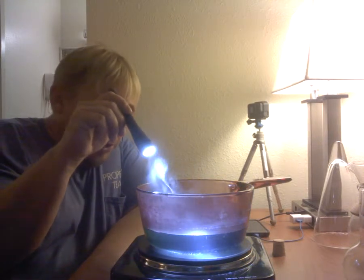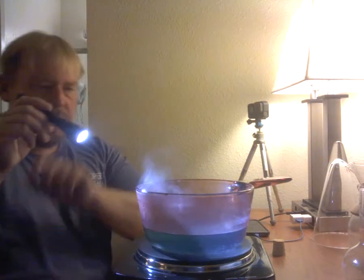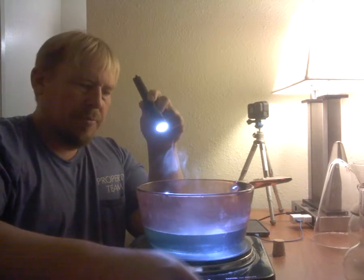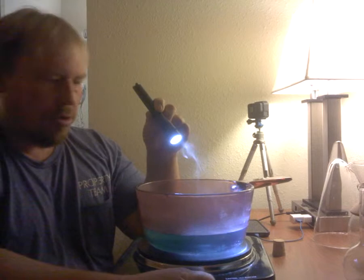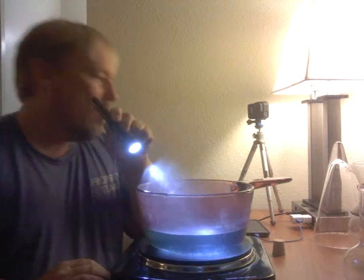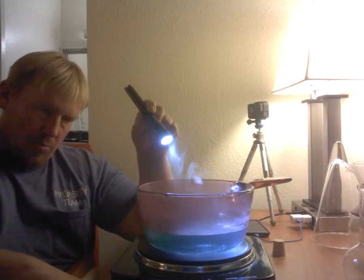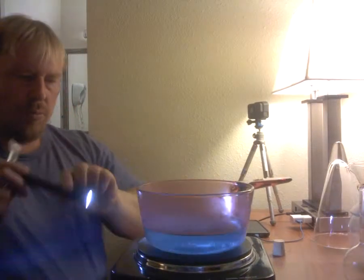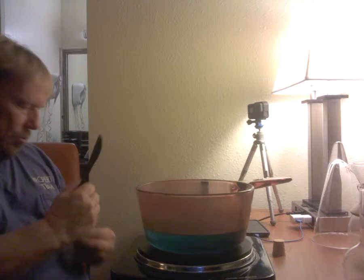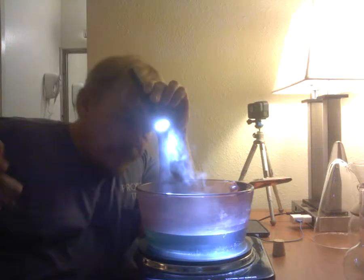It looks like some kind of salt crystals are trying to form around the edges, right above the water level. They are. Interesting. Something's evaporating away. It appears that more than water, maybe more than just water, is evaporating away. So I've turned down the heat.